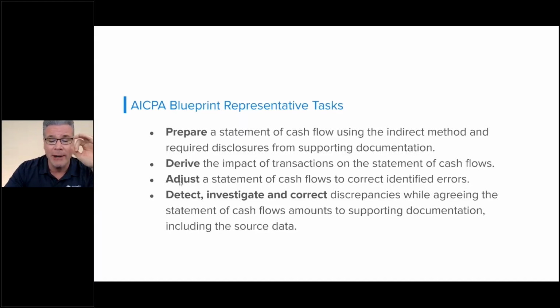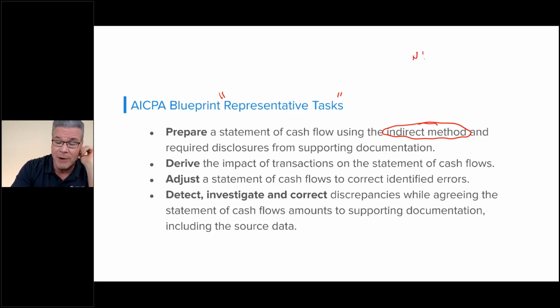We always start every topic the same way. We want to show you what the exam is likely to be testing. We always reprint in the book as well as in the slides, hey, these are the tasks you're going to be responsible for. So indirect method, not the direct method. You have to know how to do the indirect method. Whether you do operating cash flow directly or indirectly, it's the same result, but you may have to do the indirect method. Anytime you're doing the indirect method, you're going to start with net income, make your adjustments, and get to your cash flow from operations.